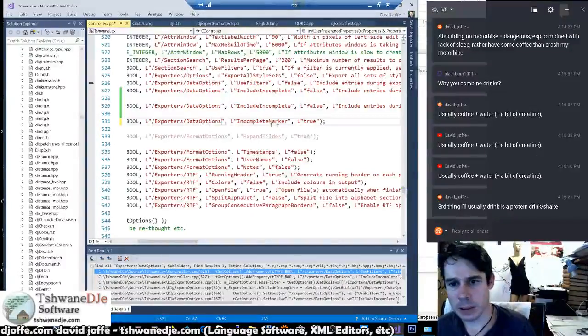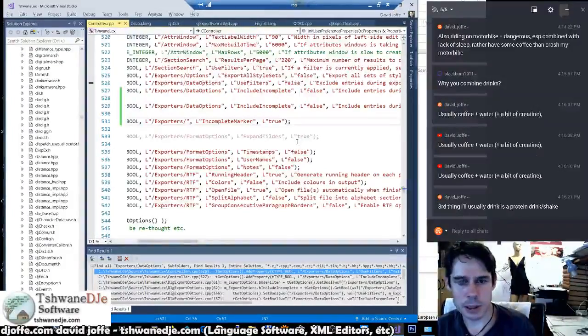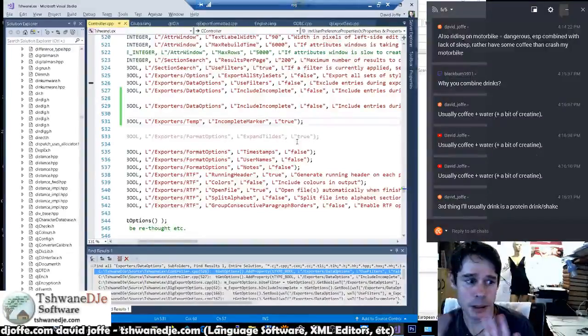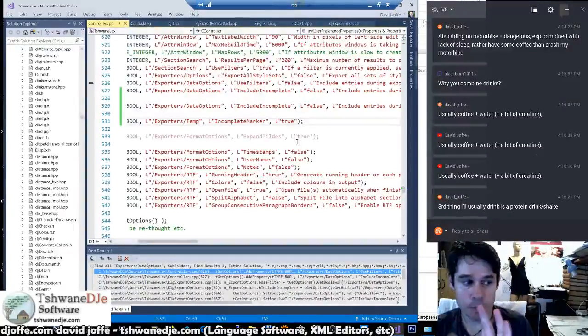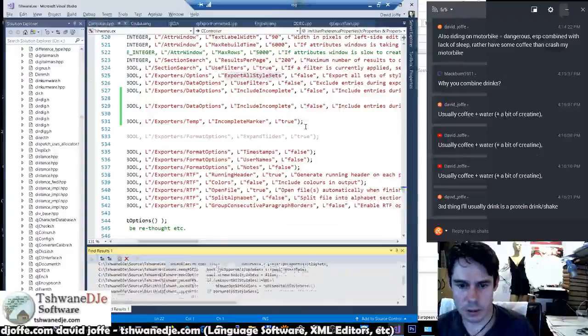Anyway, I'm going to make it a data option, but, no, it's not. I'm not going to make it a data option, I'm going to make it a new thing. Temp, something not called temp, but I want to pass this subfolder to the export style sets. Where is that exposed?